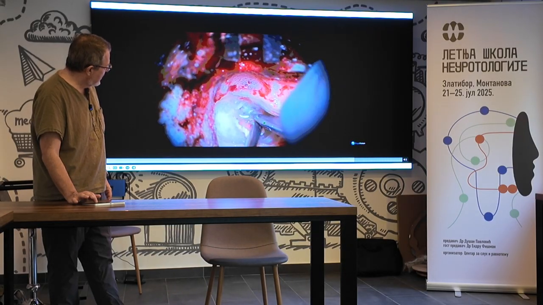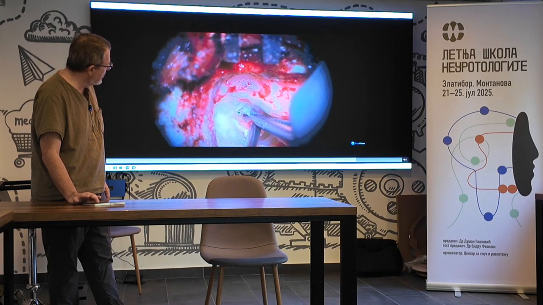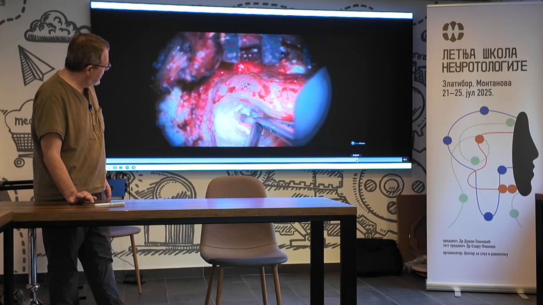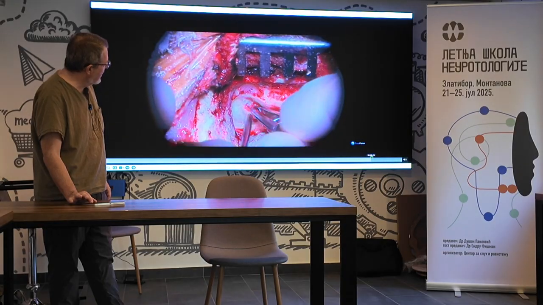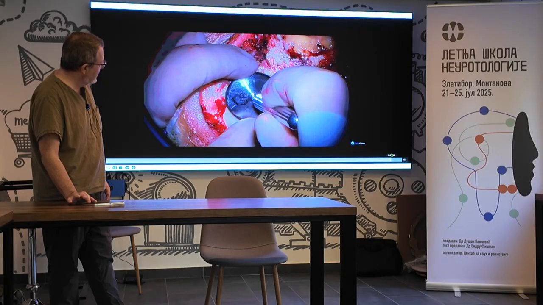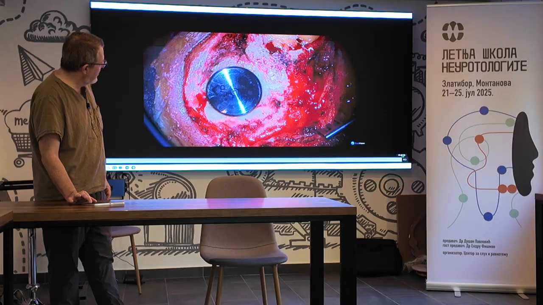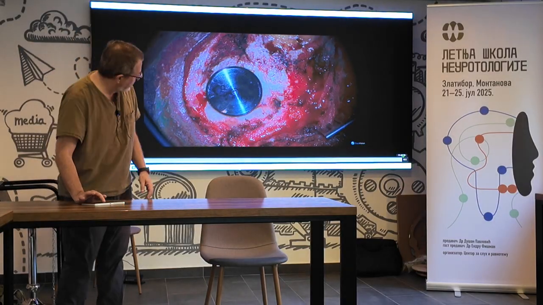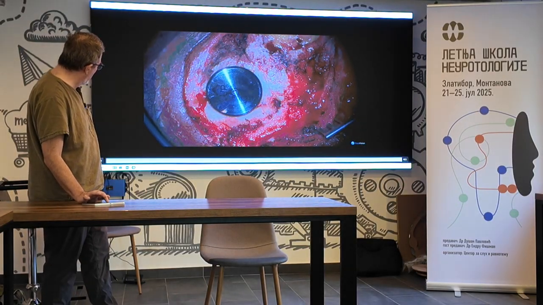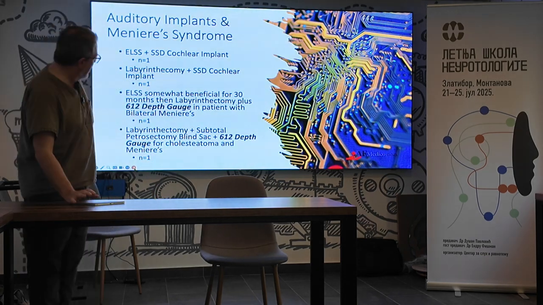And I need a little more room to cut this cochlear nerve than I would have otherwise. Here's the facial nerve. And that's that. So I plug it up with some fat and then put this Baha on, and that's it. This is called a Baha Attract. It uses a magnet. They don't make it anymore. There's other devices now, but that's that. So this is a very effective operation. If you want to tell someone, I can practically guarantee you that you're going to be cured.